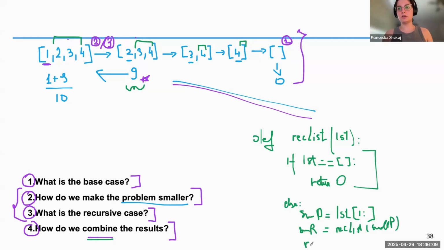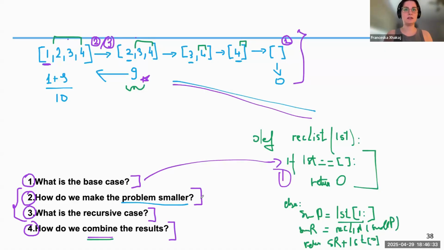So what you're going to do over here, you're going to return the smaller result plus list of 0, right? Which is the 0th element of the list, which you kept to yourself. Because when you made the problem smaller, you gave your friend a smaller problem, but you kept the list of 0 to yourself, right? So this first question is being answered here.